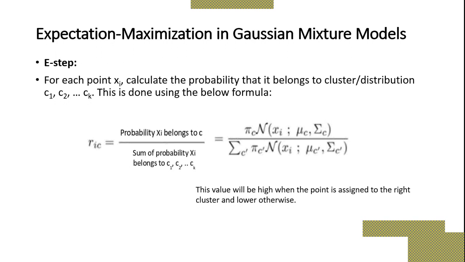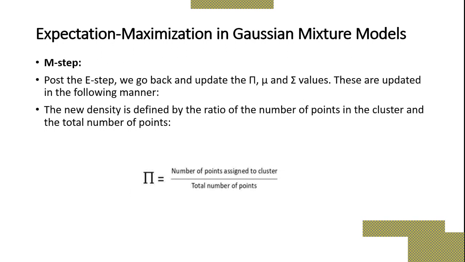Consider an example where data belongs to male, female, boy, or girl categories. You find the probability — at that particular data point, the probability of belonging to the main category is 1 divided by 2 for cluster c1. The formula is: r_ic equals phi_c times N(xi; mu_c, sigma_c) divided by the summation over all c-dash of phi_c-dash times N(xi; mu_c-dash, sigma_c-dash). If this value is high, the point is assigned to the right cluster; lower otherwise. This is the E-step.